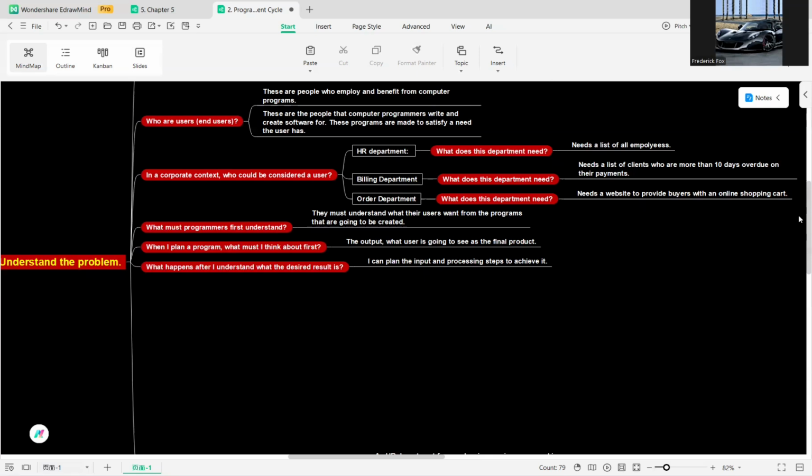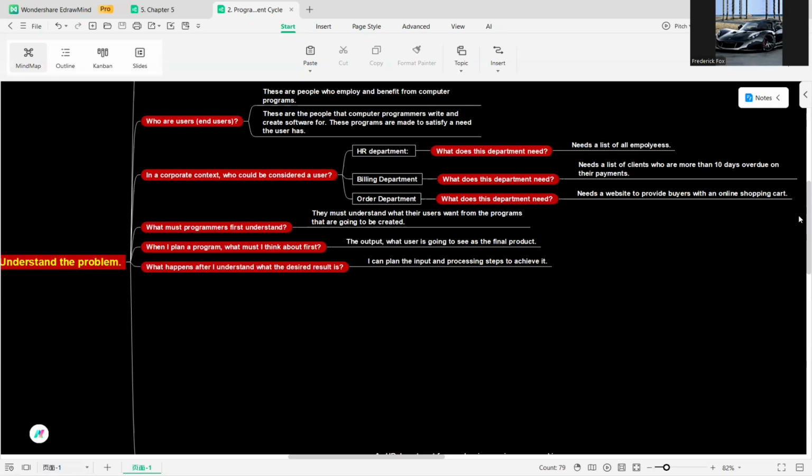So, what must programmers first understand? They must understand what the users want from the programs that are going to be created. When I plan a program, what must I think about first?